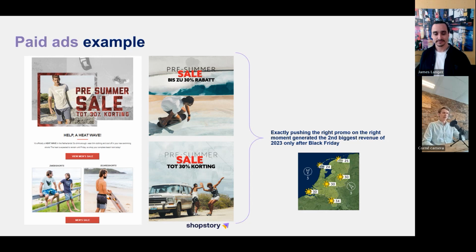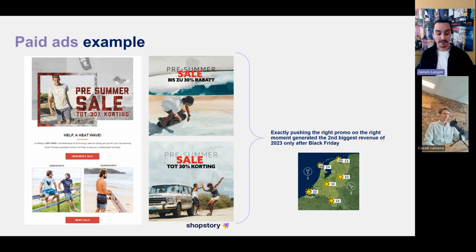So usually in the last couple of years, what we had to do is have some people be online on a Saturday to really see, okay, we have to call the client. Is there someone there? Did you already put the promo live? Now what we can do is have everything automated, have the rules check if the ROAS is right, make sure that all of the creatives are launched across all channels at the same time. And that really made sure that we had the biggest sales day apart from Black Friday for Brunotti last year.